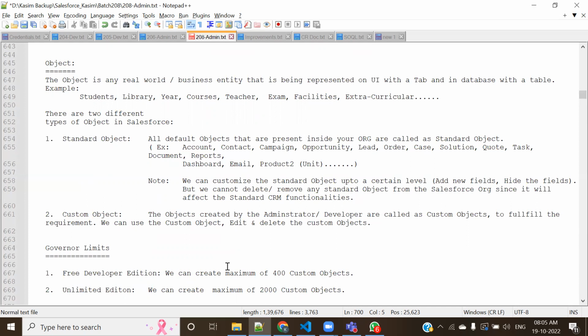See, as an architect, as a senior developer, as a technical lead, whenever I sit with a client and we discuss the requirements, what he wanted, or rather, what are the things he has with us. When we are developing something in the Salesforce CRM, as an experienced person, I know one thing: Salesforce is very rich in terms of objects.